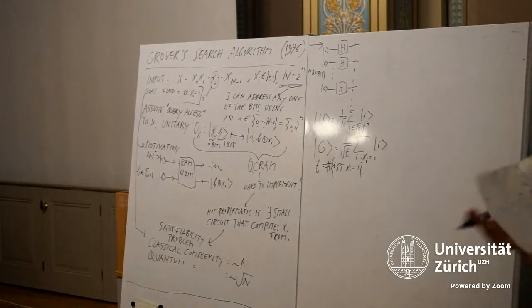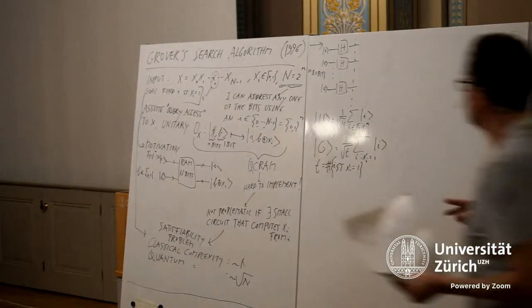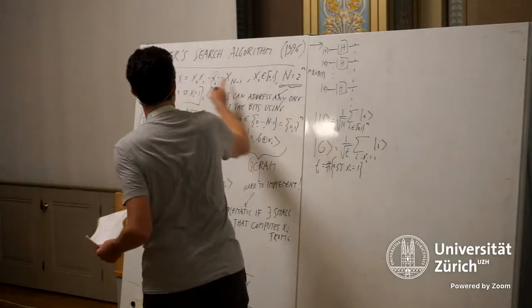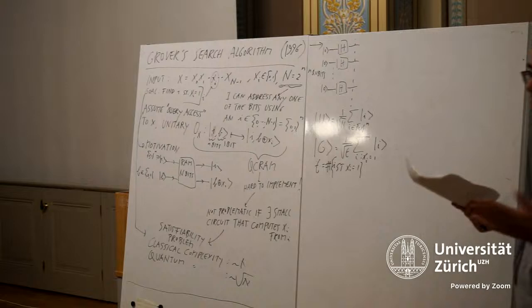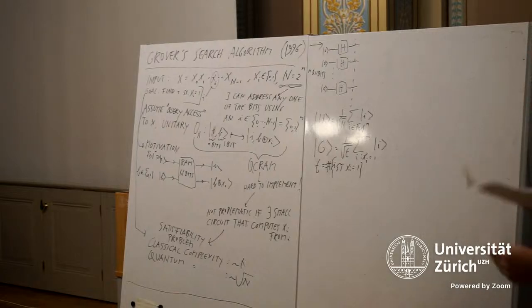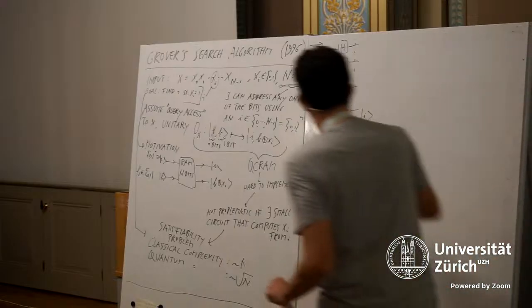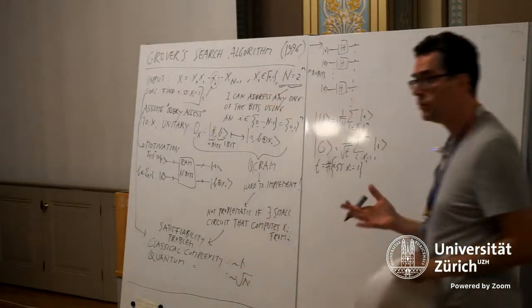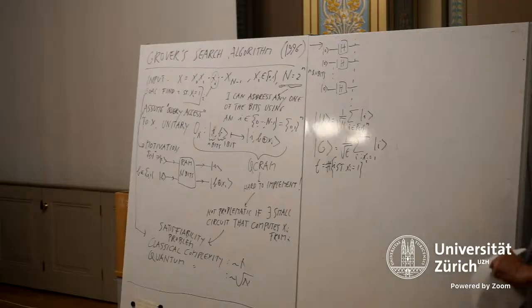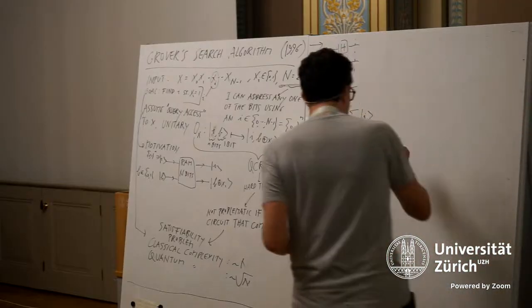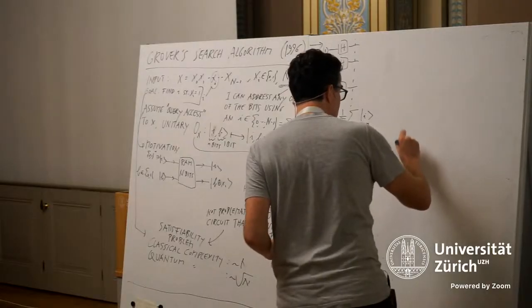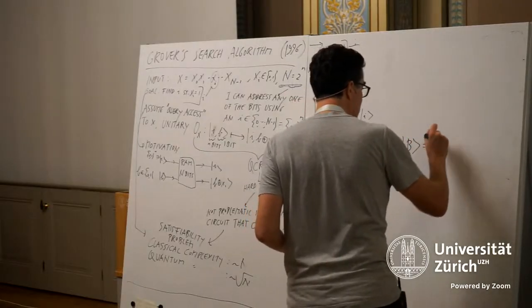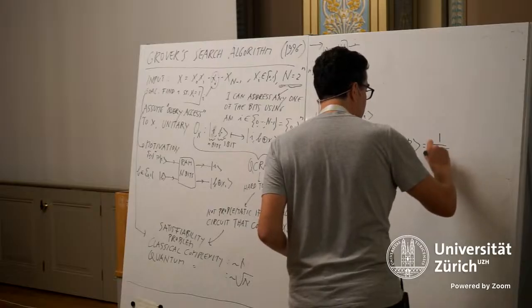The hardest search problem you have is if somewhere in this long sequence of bits, there's only one position where there's a 1. The more solutions there are, the easier the search problem becomes. So the hardest search problem is when there's exactly one solution. But in general, I'm going to define the good state as a superposition over all the i's which are solutions. And there's also a bad state, which is the superposition over all the things that are non-solutions, of which there are capital N minus t.